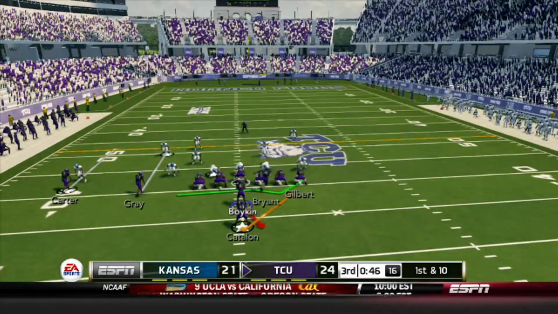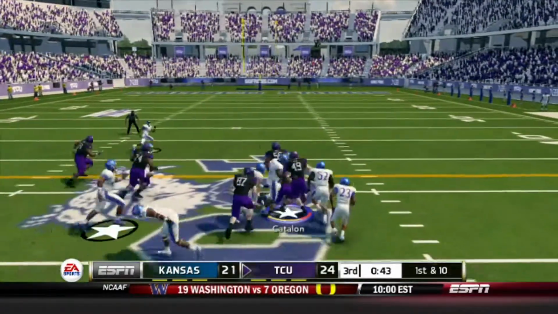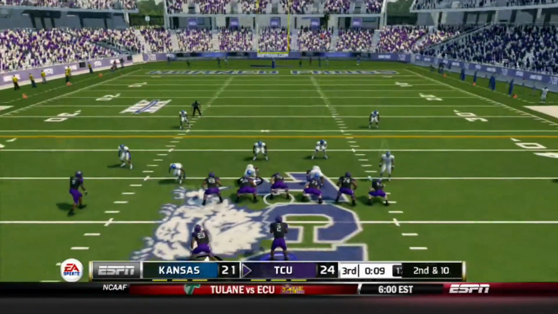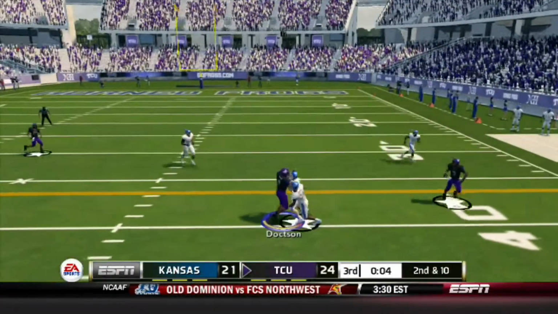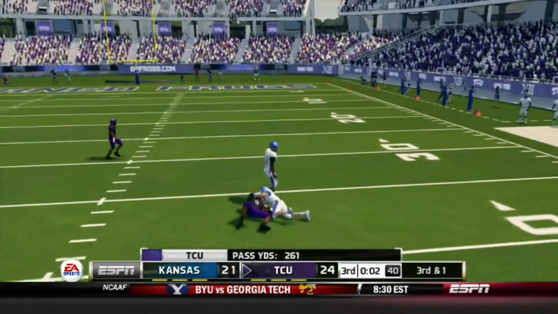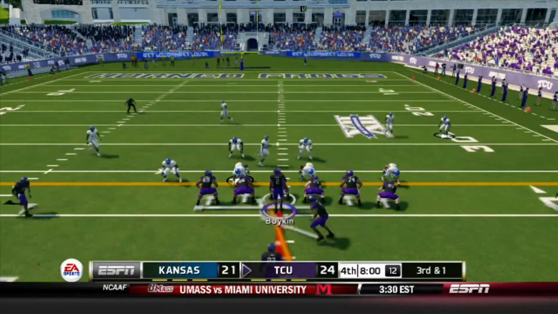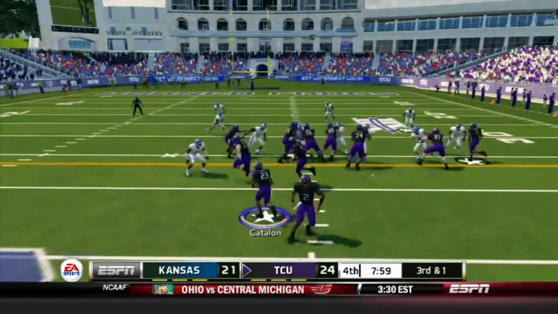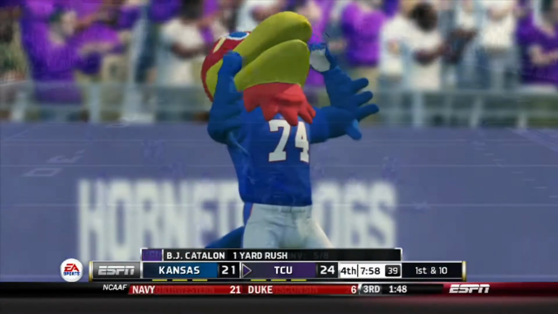That is ridiculous. Handoff will go to Catalan. Cuts it back up inside. He's got 7 yards. He literally just doubled our 2nd half yards. That's not good. Pass out to Duxon. He's still going. He got 9 yards, was able to fall forward. Great strength shown there. 3rd and 1. And they're audibling into a different type of run. They're going up the middle. Handoff, Catalan. He just got the 1st down as we enter the 4th.